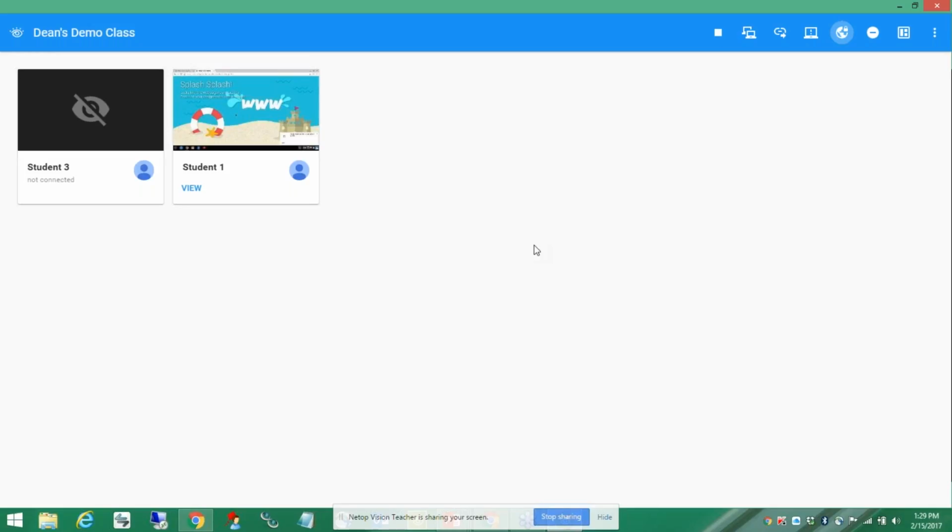And why that's important is there are things students can do outside a browser. While Chromebooks were designed primarily to be used in a Chrome browser, there are games that students can download that will open in a separate window. If you're not monitoring the entire screen, you will never see that. To you, it will just look like the kid is still in whatever active browser tab he was in before.